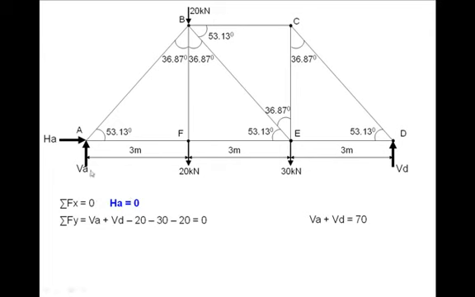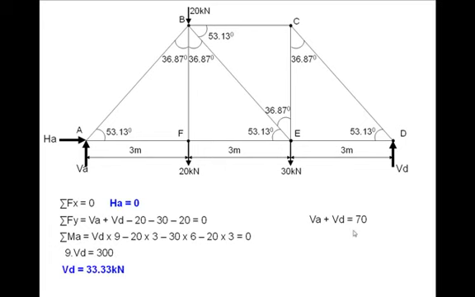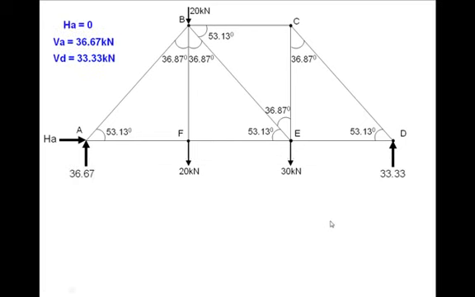We have just added the vertical loads VA, VD, and then 20, 30, and 20 are written with a negative sign because they are downwards, in the negative y direction. And then we take moment about A of all these loads, including this reaction. What we get is VD into 9, this 20 into 3, this 30 into 6, and this 20 into 3. We have taken clockwise sense as negative and anti-clockwise sense as positive. The last equation enables us to work out VD, and if you substitute it here, you get VA. Thus the first task is completed: we have worked out all the external reactions.